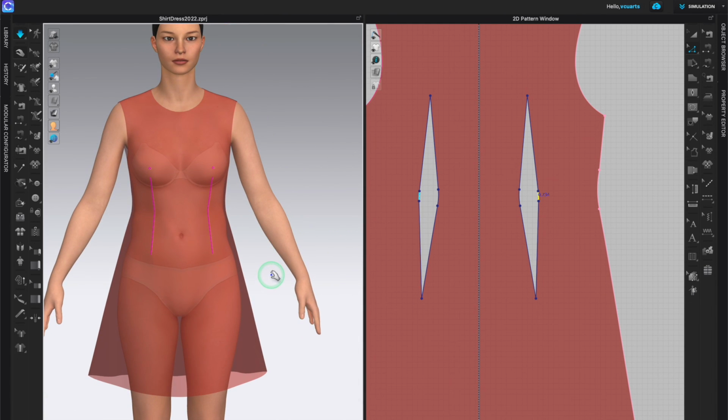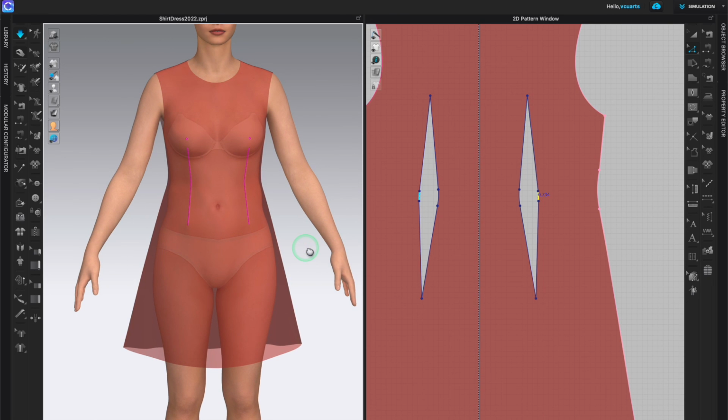Okay, so that is making edits to a garment or a pattern to try to fit a custom shape or body. So the more practice you do, the better you'll get at it, the more understanding you'll have for fit in general and assessing and then making changes to remedy problems. But also you should be doing research in traditional pattern making, flat pattern making and draping, because that all informs this process.